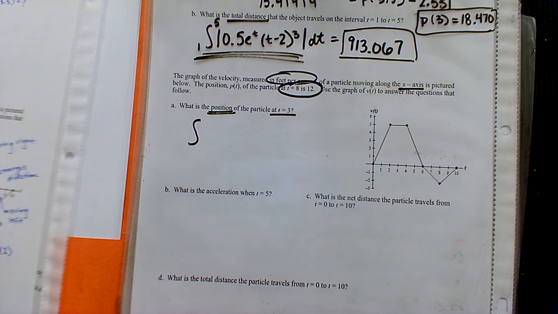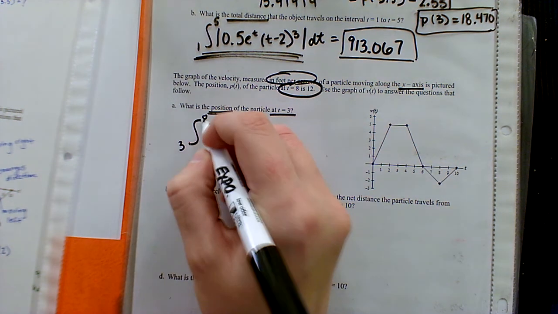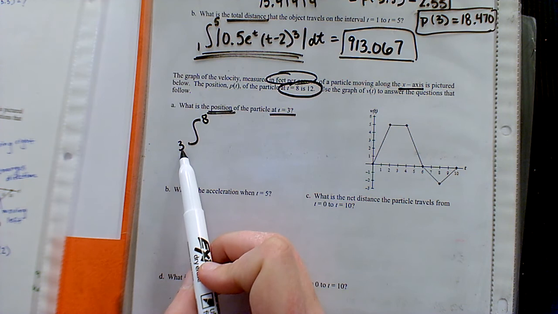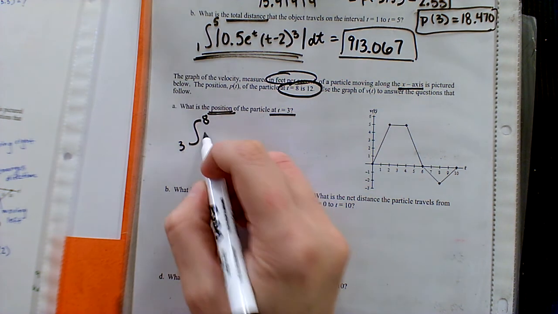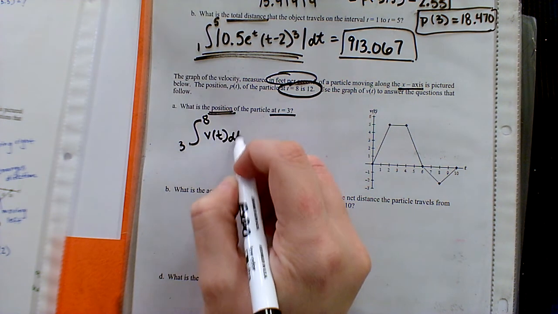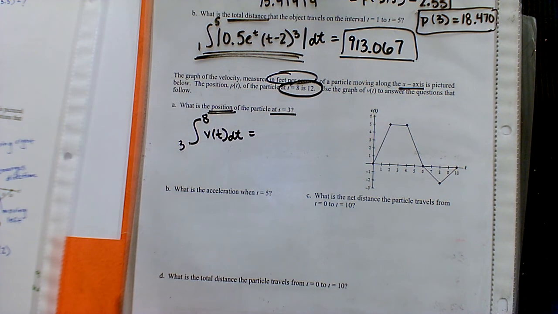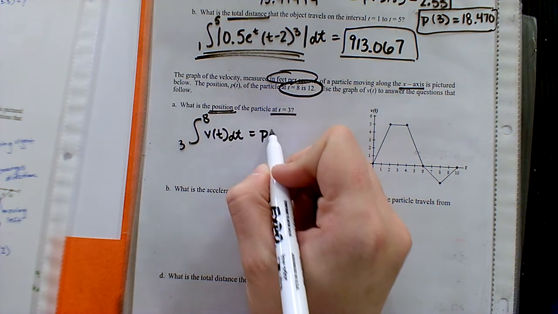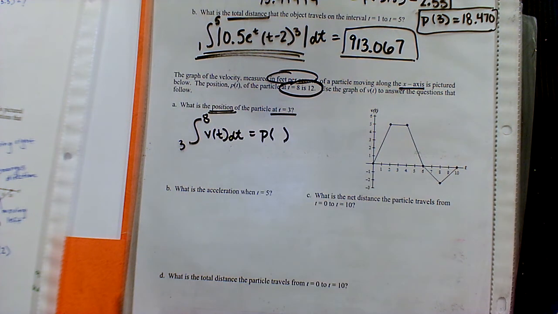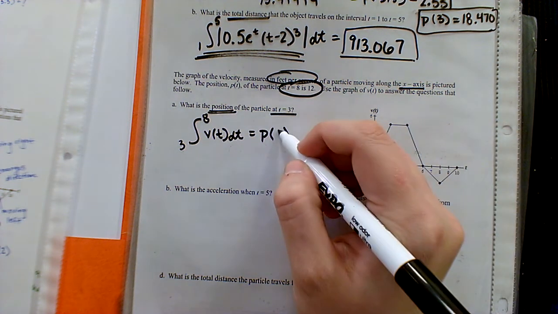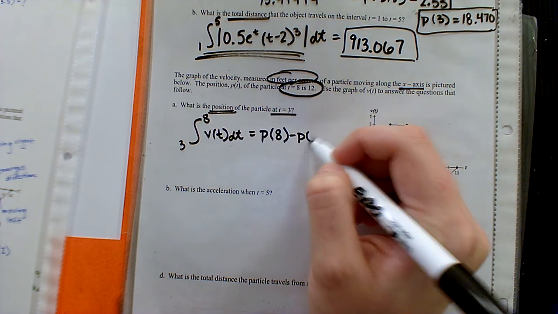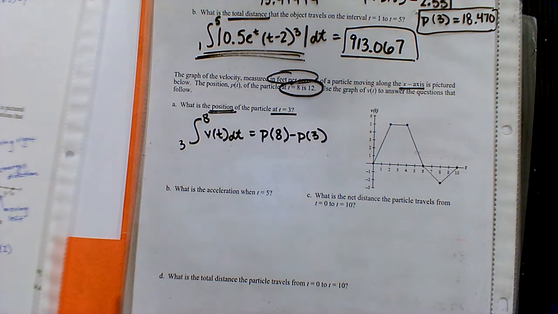Can we fill in the rest of that integral? From 3 to 8. 3 to 8, good. Okay, so a time we want to figure something out and a time that we know. We'll work backwards from velocity. All right, and let's fill in what this is going to represent. If we work backwards from velocity, we should represent something about position. And since we know the bounds, we can do top bound minus bottom bound.